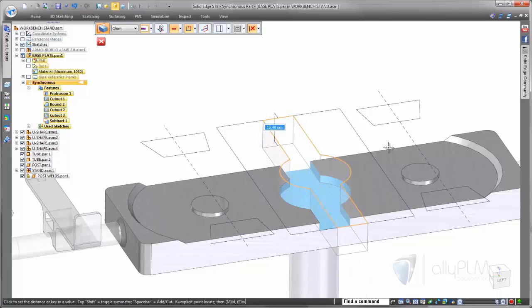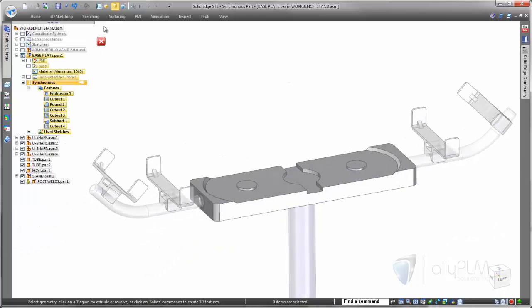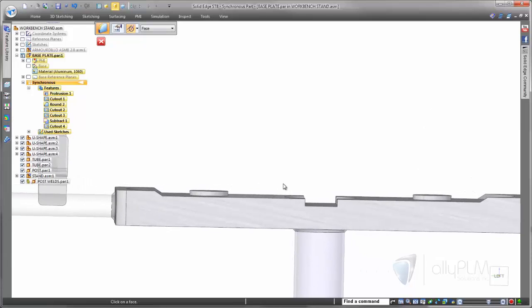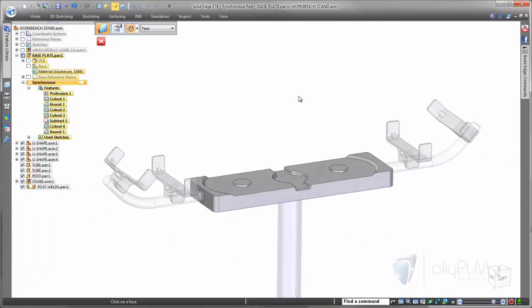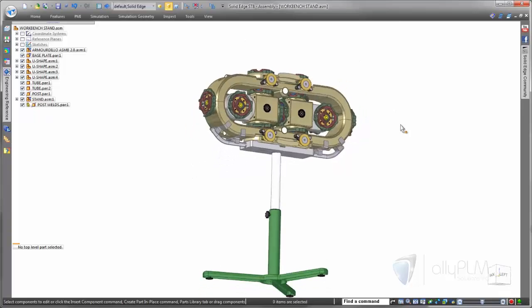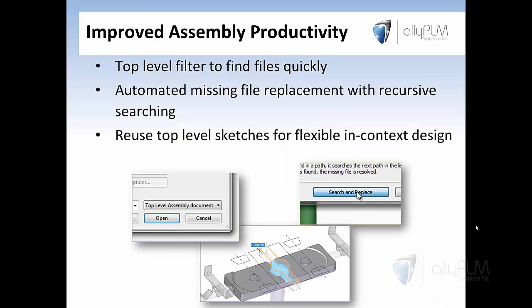Recreating geometry takes time and costs money, so it's important to be able to use geometry already present in your designs. For example, we need to create a relief pocket in our baseplate and remove unneeded features. Here we can grab sketches from the top-level assembly and use them in this part design. After creating the pocket, we can dress it up with some quick rounds and remove sharp edges to finish the part. And now we can enter back to the top-level assembly with our changes in place. Just another productive tool that Siemens has introduced in Solid Edge ST8. This improved assembly productivity will help decrease your design time.